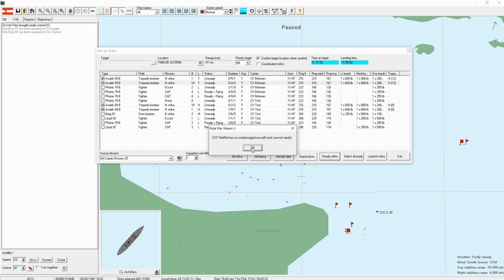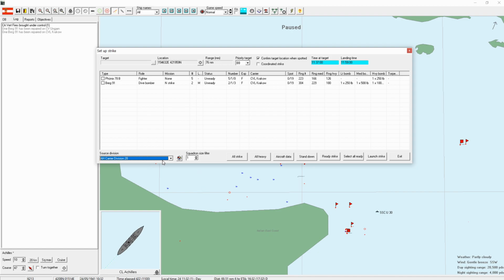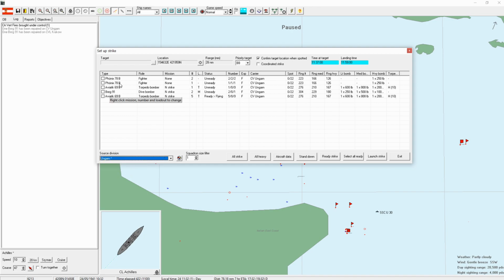3272 has no one damage zero and cannot ready. Who's that? I don't know, I may have selected something, but anyway, fine. You guys are doing that. A quick scooch, you guys have almost nobody left. That's my 2 CVL, so they can just get home as soon as they can. Yeah, it's not really made enough of you yet, so we'll hold fire on that.